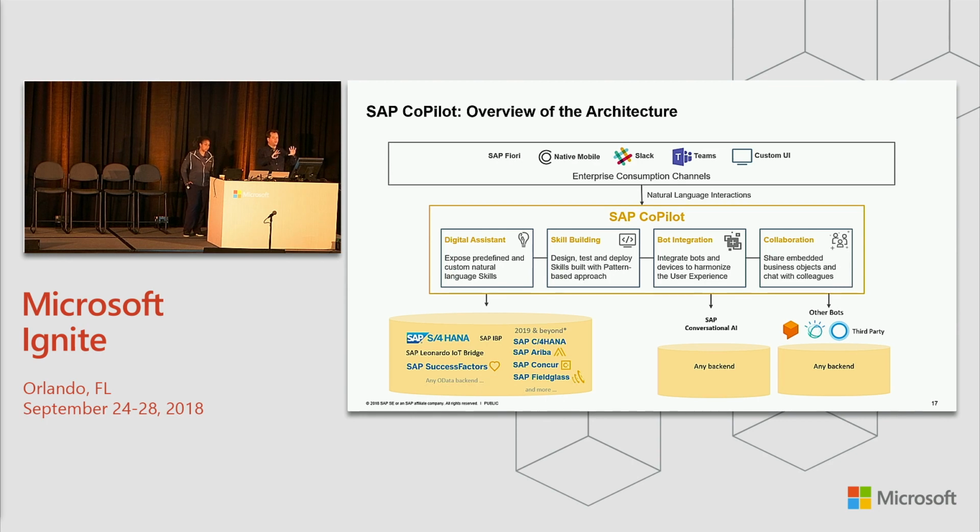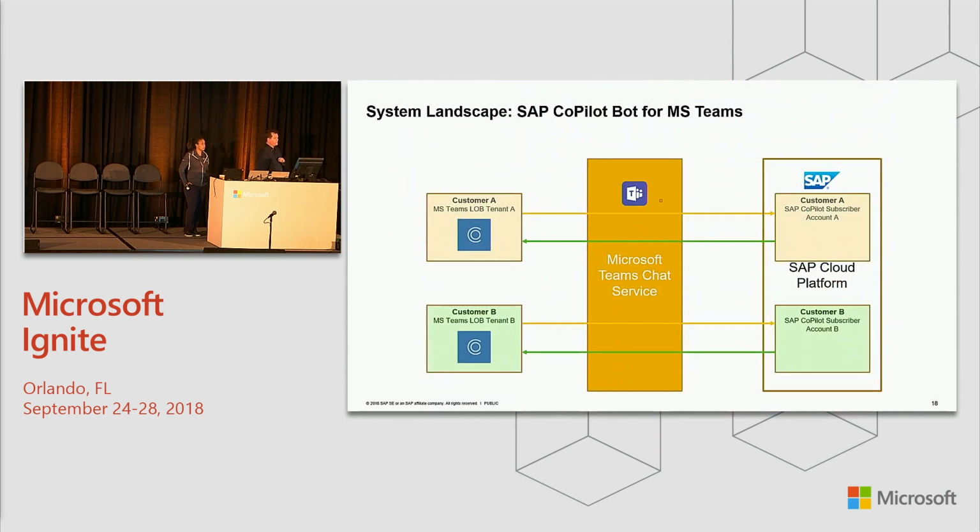And then what it does is it abstracts it across a number of different systems, and Microsoft Teams is a great one for that. Now, on the back end, SAP Copilot will connect to a number of different systems. So in this case, it was SuccessFactors, where I was working with my timesheet, but it's also available in a number of other different systems. So for example, next year when you come to Ignite, hopefully you can talk to your SAP Copilot bot and book a flight through Concur, and you'll be off to the races and book everything right in time to get the best hotels.